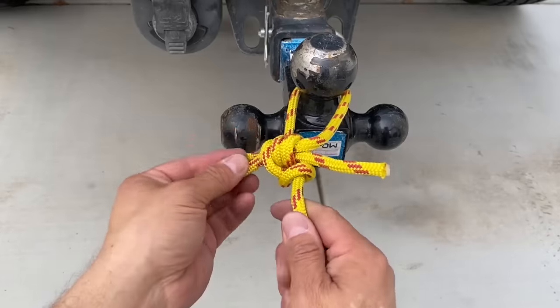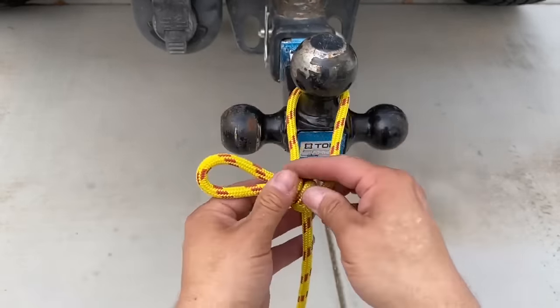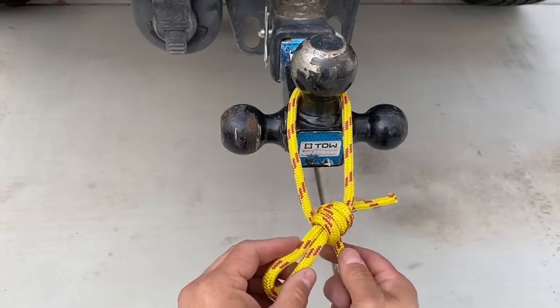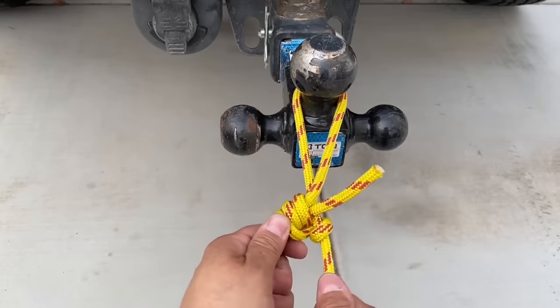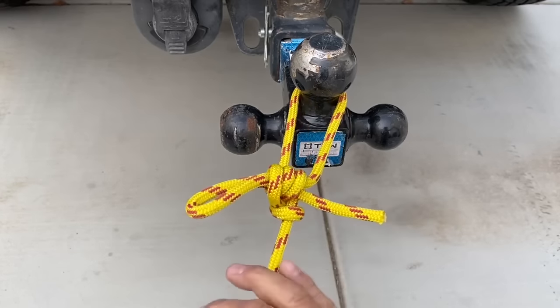Let's see what we have here. We have our constrictor, just like the Bowline has, and we have the support. Now these turns are support. If you look at this line, this is where the knot would normally slip through, but when I pull it, the tension lands on the backside and it is stable.